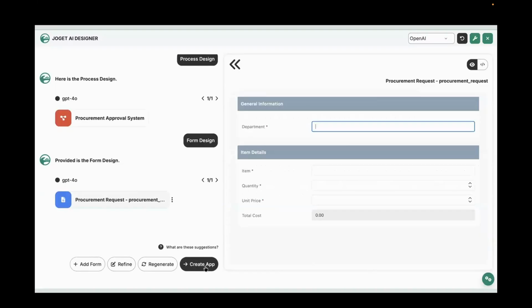Excellent. From this screen here, the AI is trying to infer from various sources to come up with our desired form. Now, of course, if we wish to add more fields or modify the form or even replace it, we have that option as well. Why not? Let's try to replace this procurement request form with another form that we already have.